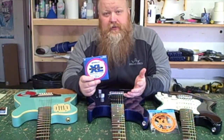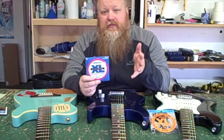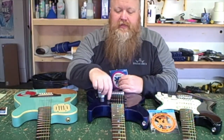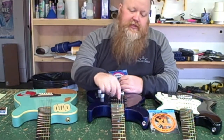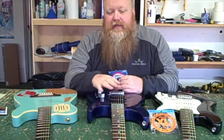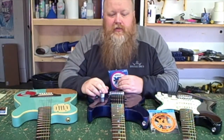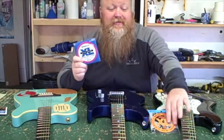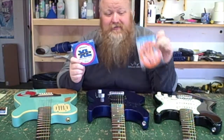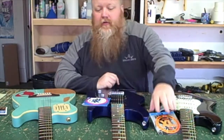half I've got on another guitar you guys will see later. It's just high strung. Your B and your E string are going to be the exact same, but then G, D, A, E, all that is an octave up. So it's just a little trick you can do for people. But anyway, the big half of this is basically just a set of XL 110s, 10 through 46. So we're going to slap that on there.